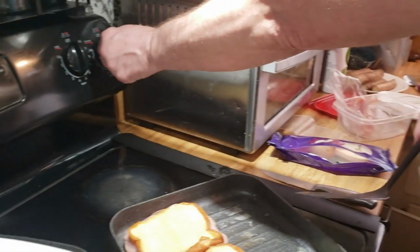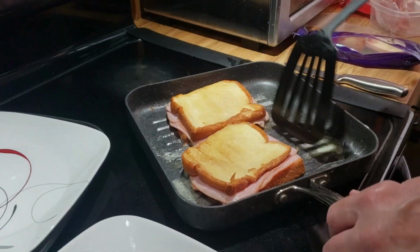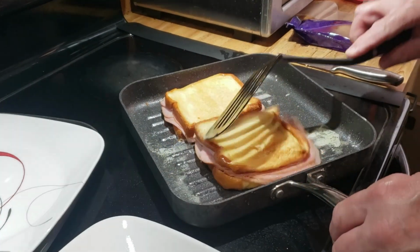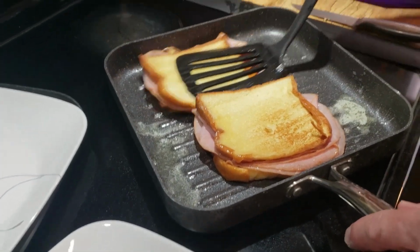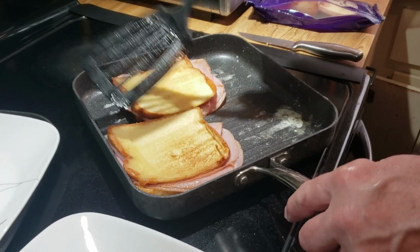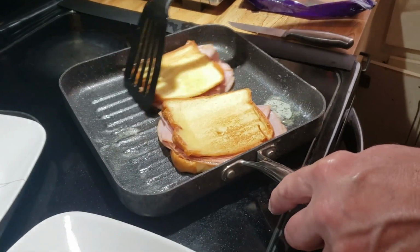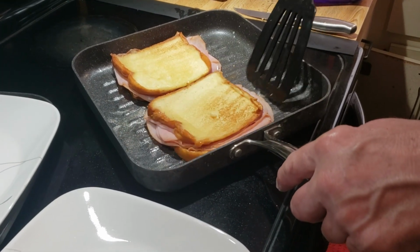You watch these electric ovens. Sometimes they turn it down a little bit. Sometimes they get going on you. We want that butter to soak into the bread, and this is going to be yummy. Yummy, yummy. So this is a ham and cheese, grilled cheese sandwich.